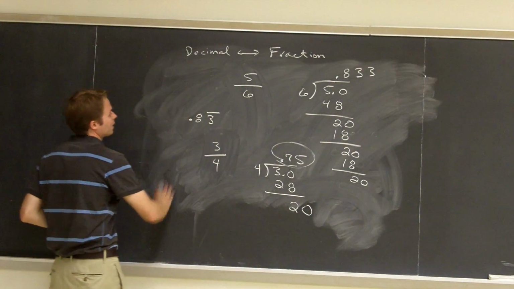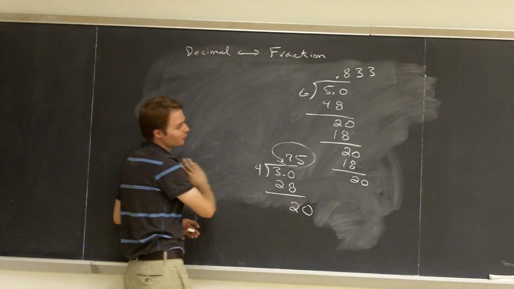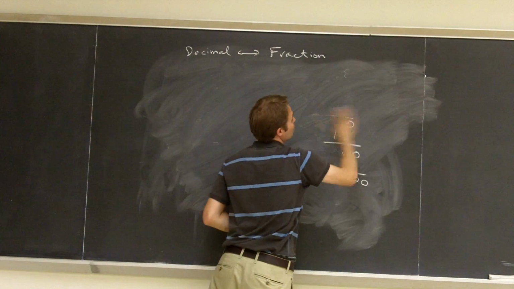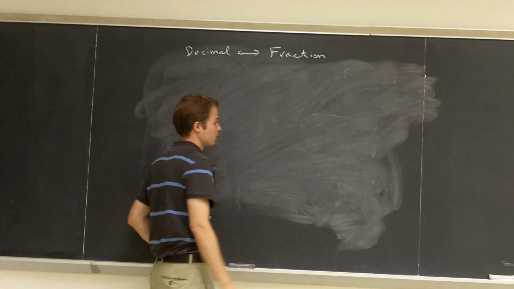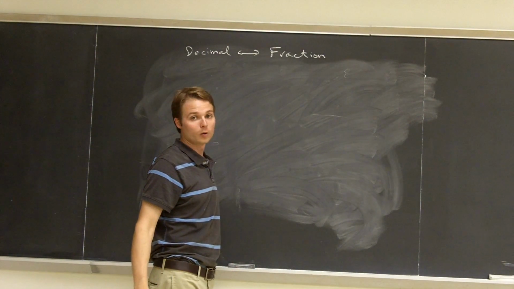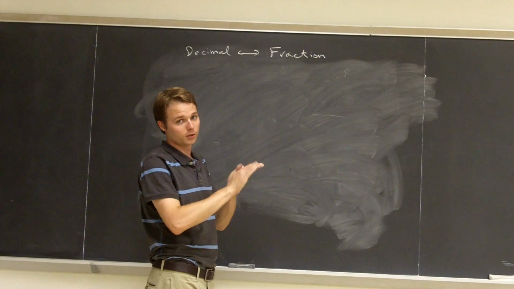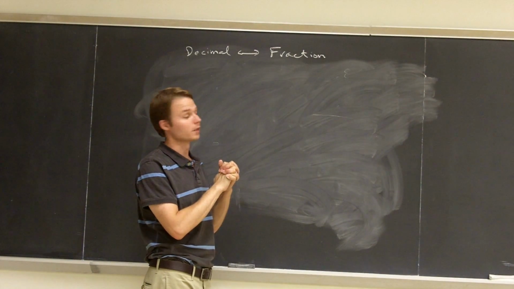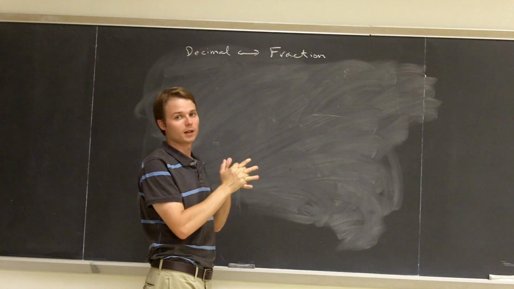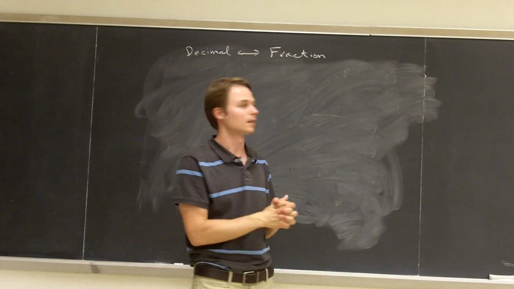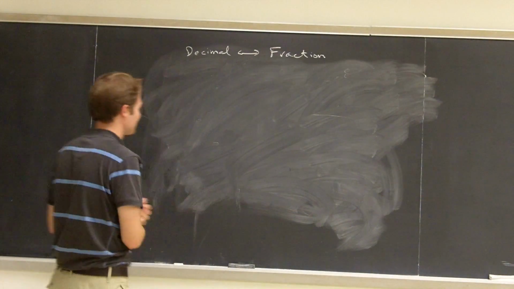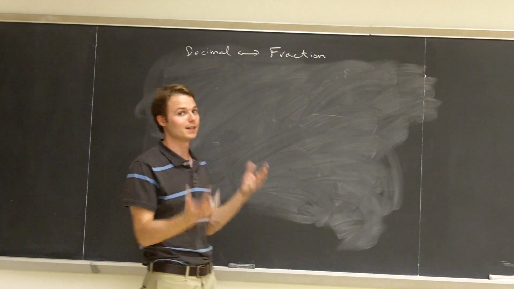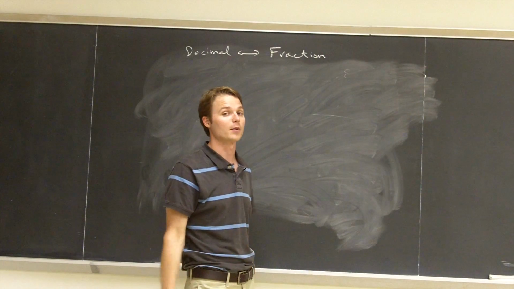I do want to mention one last thing. I said that in general, you can always convert between decimals and fractions. That's not 100% true. There are certain decimals that will not turn into fractions. We call these irrational numbers. And we've probably already talked about that in class. I'm making this before the first class, so we'll talk about that the first day of class. But an irrational number is any number that cannot be written as a fraction. That's actually how it's defined.